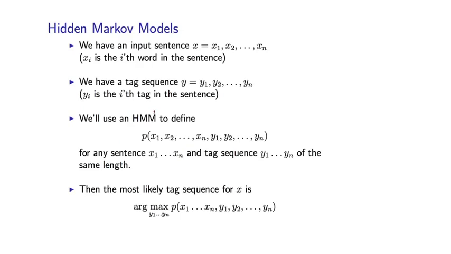So in hidden Markov models, the basic idea is the following. I have some input sentence x, which consists of n words. So each of these is a word, this could be the, dog, and so on. And I have some tag sequence y1 through yn, so this might be determiner, noun, and so on.